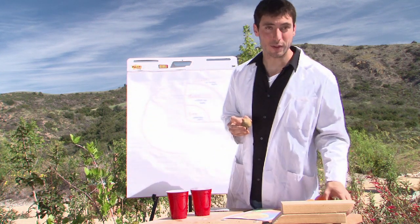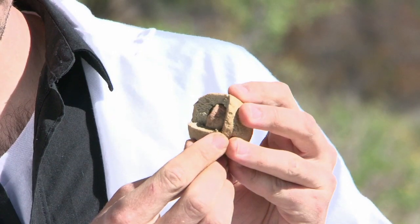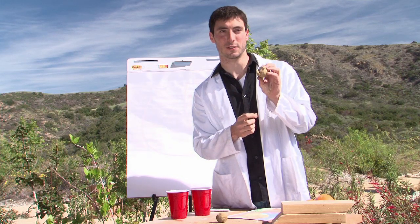As you can tell, the earth's crust is a very small part of the total volume of the earth. After you've done that, a good thing to do is take a knife and cut a cross section out so you can actually see the core, the layers of the mantle, and then the tiny little layer on top representing the earth's crust.